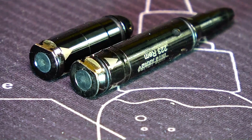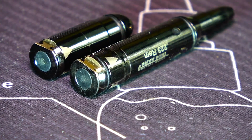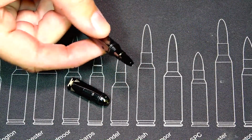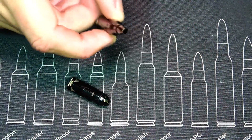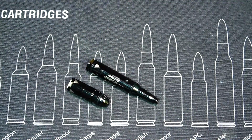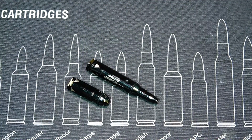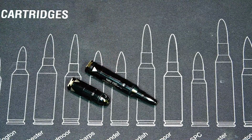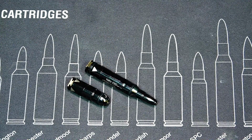That's what allows you to not extract when you're charging. So if you're using an AR and you want to be able to charge it, obviously, to reset the trigger, it's not going to pull it out. With this one, what I've learned is all you have to do is give it a quick bump, and it's just going to fall right out of the chamber. It's not going to get stuck in the chamber, because unlike a standard case that expands when it goes off, this thing doesn't expand, so it keeps its original size. That just falls out of the chamber when you're not using it.